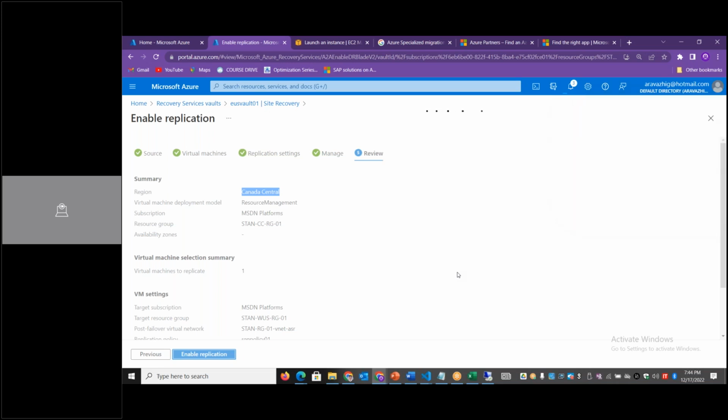Now it is going and creating a backend service account in order for the migration to work.